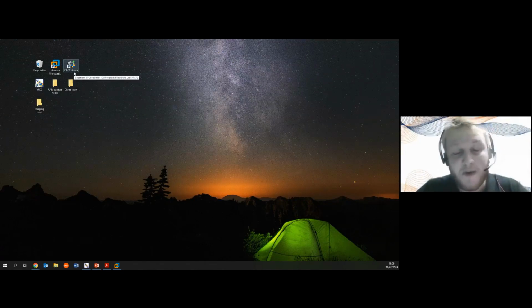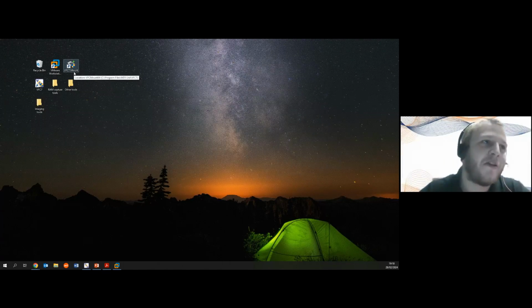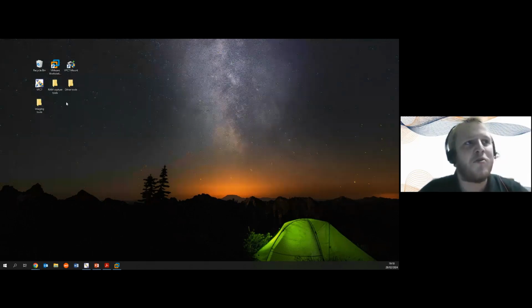VFC works with the original drive or a forensic image, and so we've got our own built-in mounting tool, so you can mount those forensic images. And we've also got folders on here as well. We've got imaging tools, we've got RAM capture tools, and we've got other tools. What those tools can be is completely up to you.